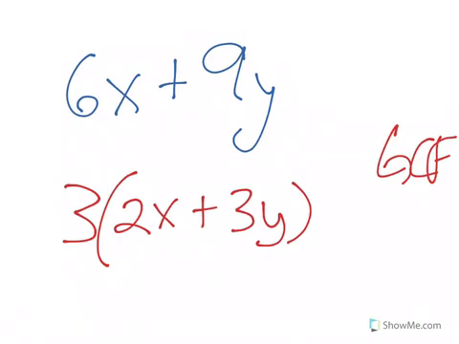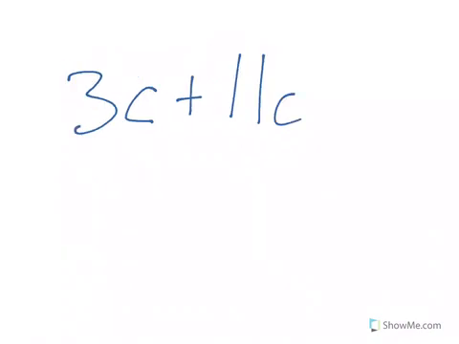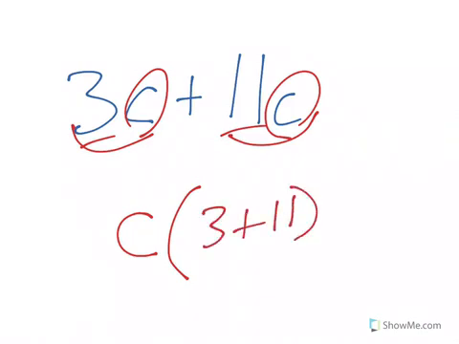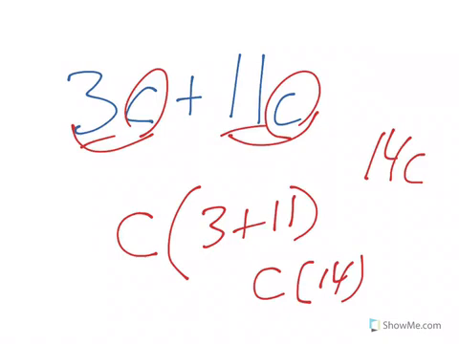Okay, let's look at a little bit of a different problem. Here we have 3 times c plus 11 times c. Now, there is a common factor. The common factor isn't with the numbers, though. It's the fact that you have two c's. So you can factor out the c's then, since it's c times 3 and c times 11. You're multiplying both numbers by c anyway and adding them. So you can take the c out, factor it out, and have c times 3 plus 11. You could also say c times 14, or 14c.